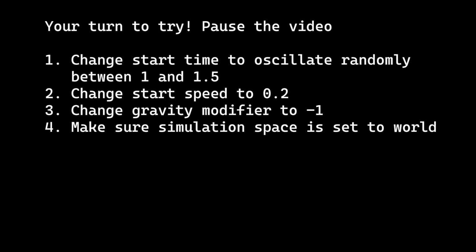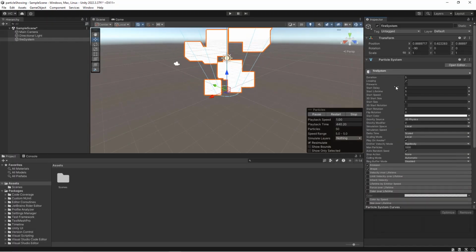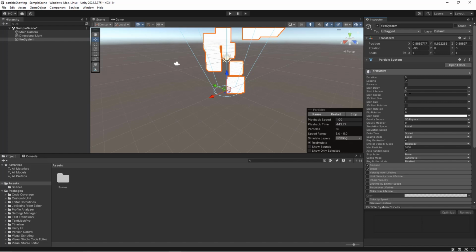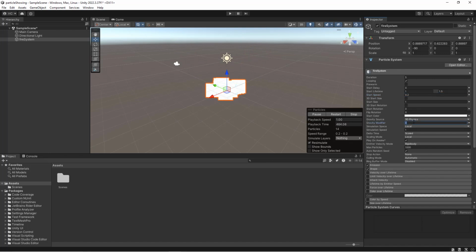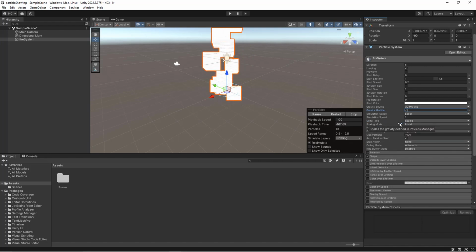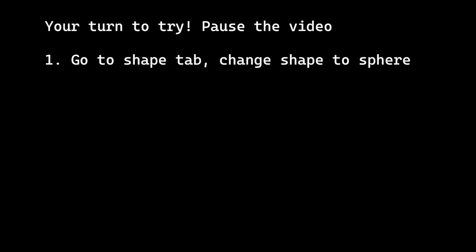Also make sure that the simulation space is set to world so that you can move the flame around. Next, go to the Shape tab and change the shape to sphere.